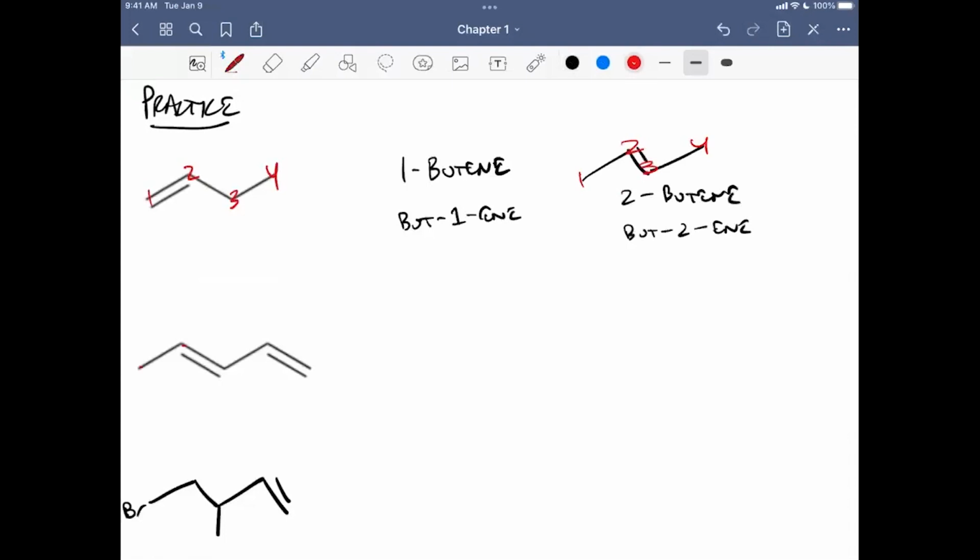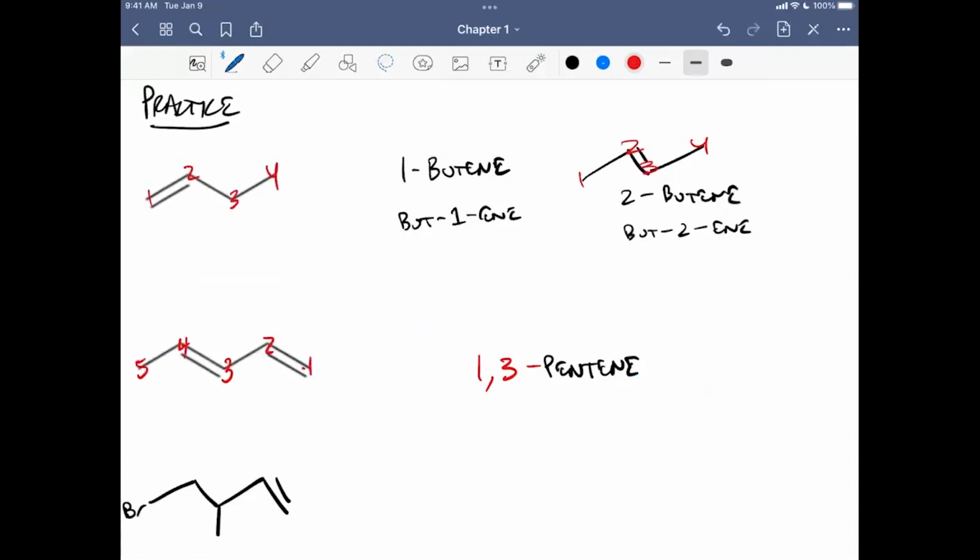So we have 1, 2, 3, 4, 5 carbons. So that's going to be pentene. So right away we can write our parent name, and we can put ene because there's the indication of those double bonds. And I'm going to start the numbering over here, because if I didn't, our 1 carbon would have no double bond, and we want the lowest priority, the lowest numbering, so we want to start on that other side. So how would you name this? I would start by doing 1,3-pentene.